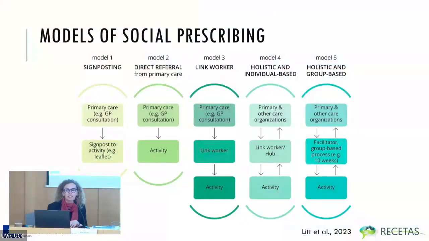So we still don't know if we believe this is working, but we need to continue to develop how this is working. And then the fifth model, which is where Recetas comes in, and other entities elsewhere, like a Circle of Friends in Helsinki, which may not call themselves a social prescribing program, but essentially the idea is that people get referred to a group because we know that social organization is really key to getting to health behavior change, to health improvements. So it's the activity. It also hits the list of ingredients that we heard about before, which we very much hold at the center of all of our work: there's direct participation, there's intergenerational connection, there's social organization.